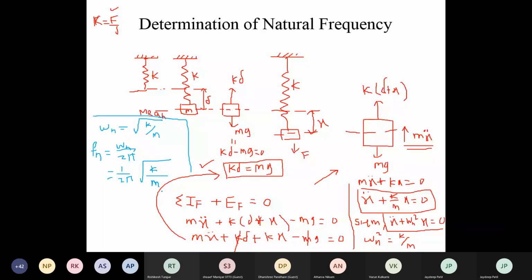What do we do in the equilibrium method? Given a vibrating system, any system can be given. Suppose a simple pendulum is given. I have to give a small displacement to that pendulum, and after that see the various forces acting on it. Now it moves in a circular path, so the displacement is theta. In that case, inertial torque acts on that body. Instead of force, you have to write the inertial torque plus external torque is equal to 0. We'll see the numerical; at that time you will get a clear idea.